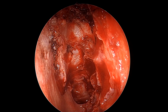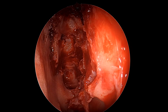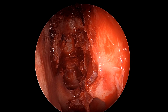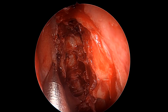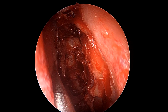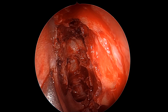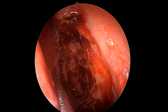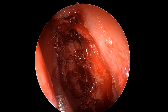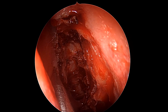So at all points, we should be very sure that we should not cause any sinus to be occluded, most importantly the sphenoid for posterior defects and the frontal sinus for the anterior defects. And now once we have isolated this defect, which we are pointing with the help of a navigator probe, you can see here it's not leaking right now because of the use of the coagulation device. Now what is left is the plugging of this using a fat plug.